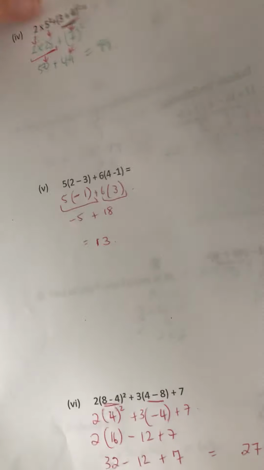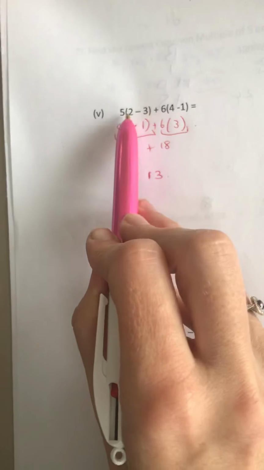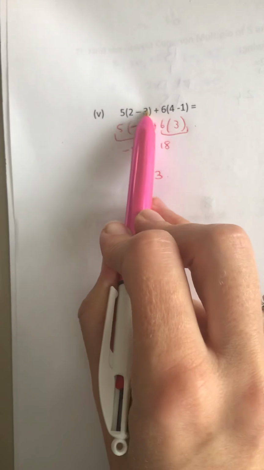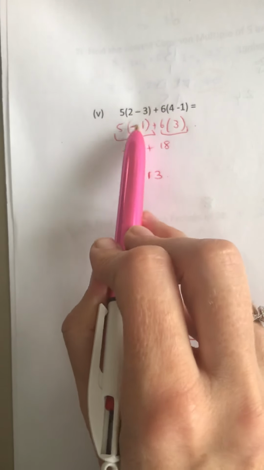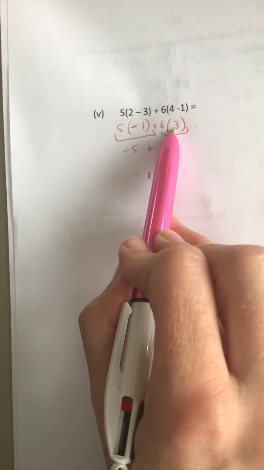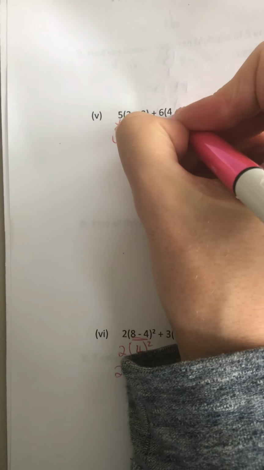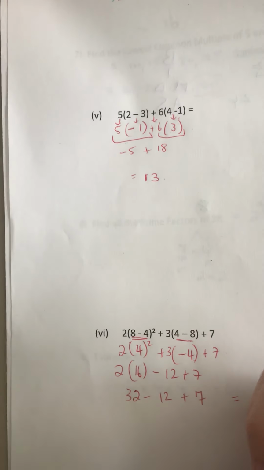Okay, we do what's in the brackets first. 2 minus 3, so I'm up €2, but I owe someone €3, which means I'll give them the 2 and I'll be still owing them 1. Do what's in the brackets first. 4 minus 1 is 3. Take down the rest of your sum. Any indices? No. Any multiplication?